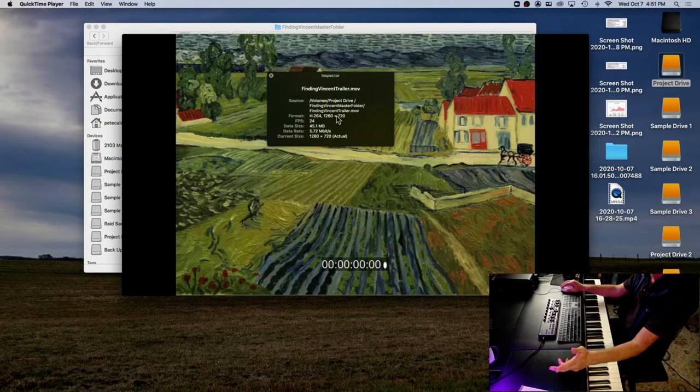The format is only 1280 by 720, so it's not high resolution, but it's perfectly fine for what we have to use. 24 frames per second, and then there's a bunch of other stuff. It's 45 megabytes in size, and this is the data rate, 5.72 megabits per second, and this is the size, 1280 by 720. HD is 1920 by 1080, and 4K is twice that.